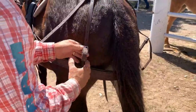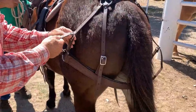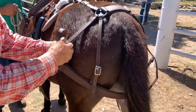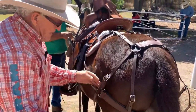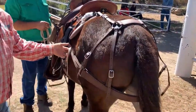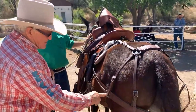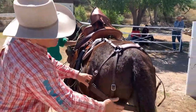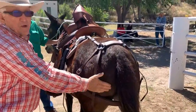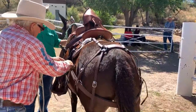this one up. Now you had this breeching on that big 16.5 hands. Do you need to have a different size breeching when you go this small? What's the sizing? The only thing it would be is not so much this hip plate, it's our quarter straps, because the mule is longer. It doesn't make any difference where this D-ring is. The main thing is what counts is right here where this hip strap goes against the animal's rump. Okay, so you'd use the quarter straps to be able to adjust that up.